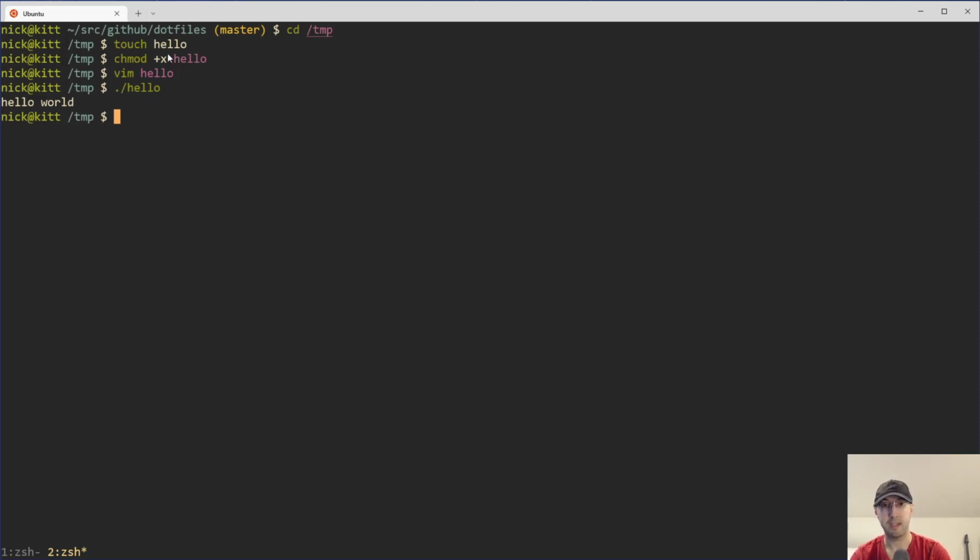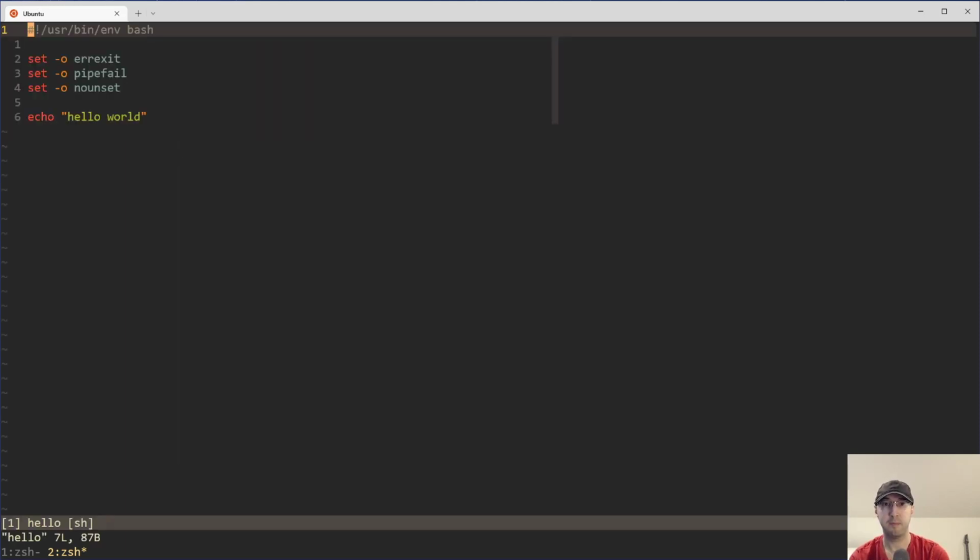I had to make the file, make it executable, open it in Vim, set the file type, and type in all that stuff. Now, to be fair, sure, I could have created something like a Vim snippet to where I can just type in something like bash, or even mkscript, or whatever it happens to be, and it would just write all this out for me.